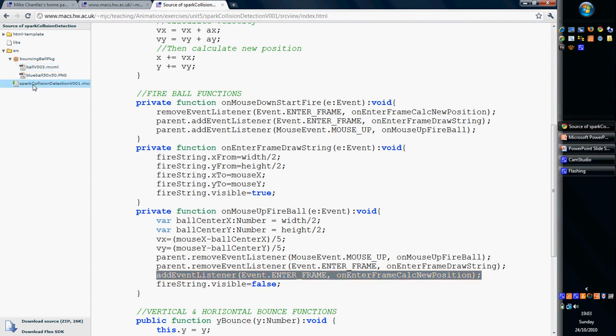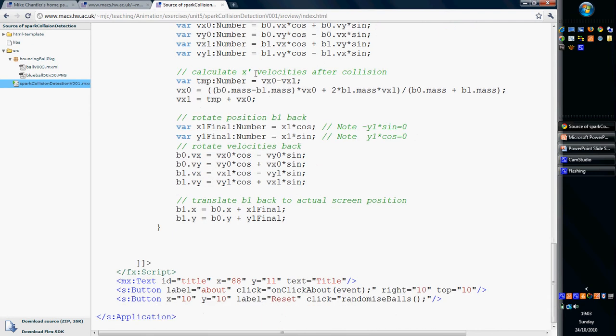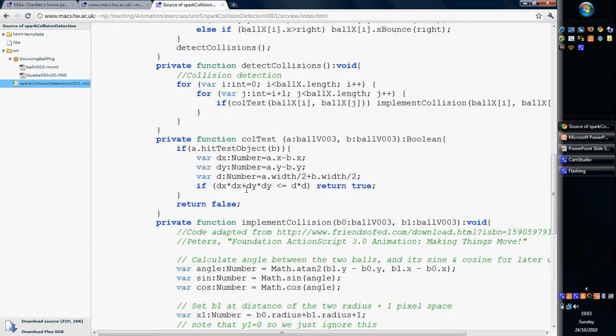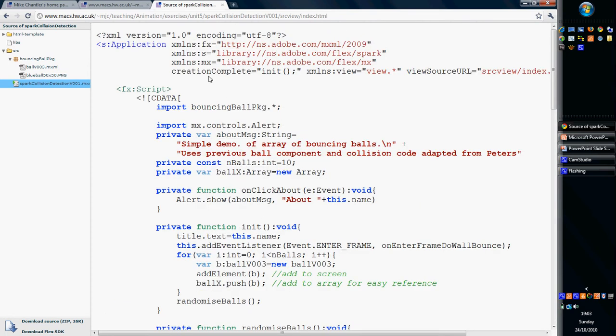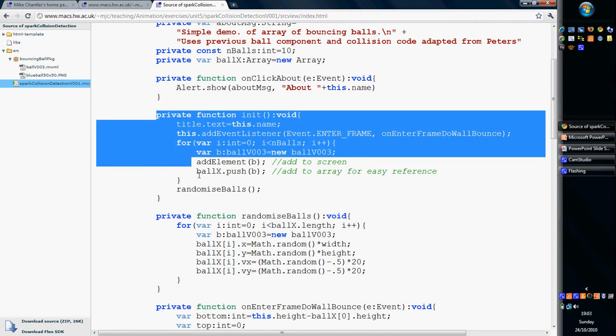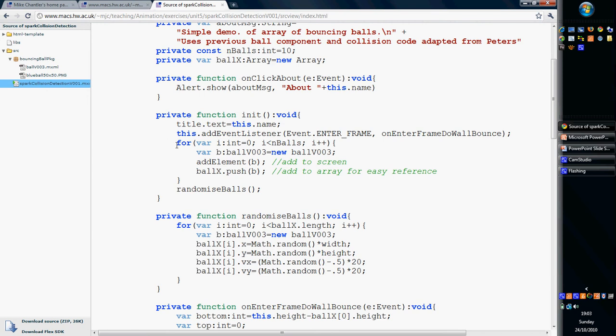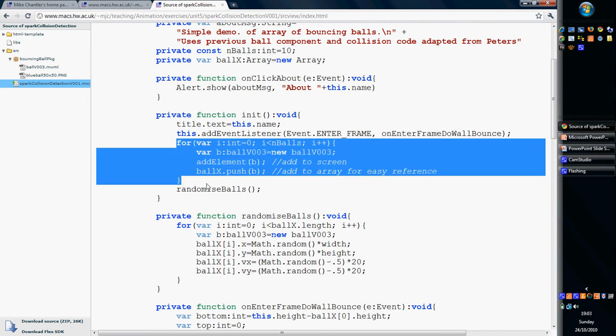Now if we have a look at the parent MXML, if we go to the bottom, you'll discover that we've just got some text and a couple of buttons which implement the about and the reset function. We can go up to the top and see that we've got an initialization function which fires on creation complete. This initialization function dynamically creates a set of balls and adds these elements to the application.